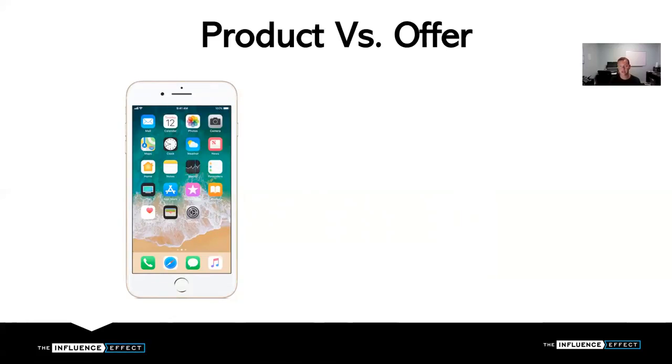And so Dan Kennedy says there's no strategic advantage to be the second lowest price in town. There's huge strategic advantage to being the most expensive. And I don't want to be the cheapest. I don't want to be the second cheapest. I'd far rather be the most expensive. And when you can take a product, a phone, and create an offer.